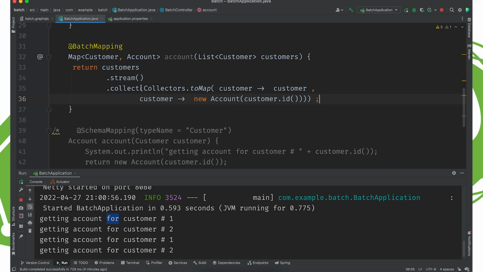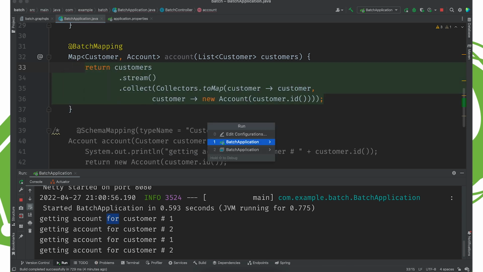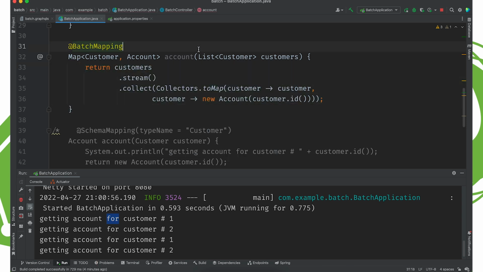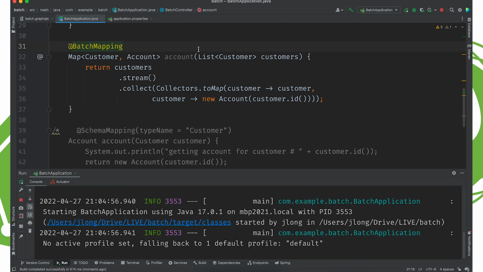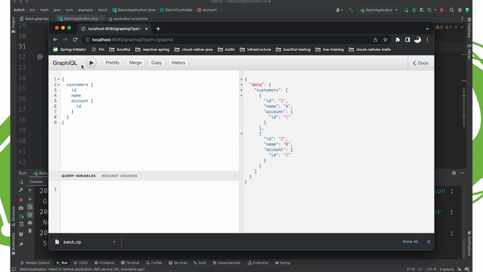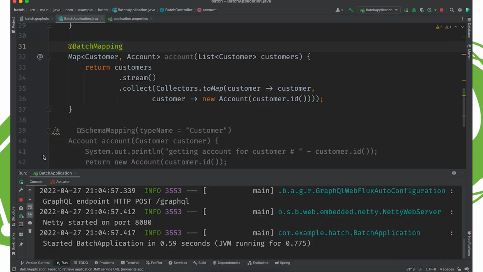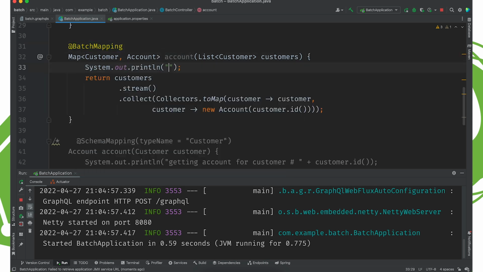What this is doing is I'm taking each customer, and for that, I'm creating a map of data. So var map, and you can see that map is equal to customer and account, okay? So that satisfies the contract. So let's go ahead and restart this, see what we get. Okay, go back here, rerun, and you can see I got the same exact data, except now, let's write this out. So calling account for customers, right?